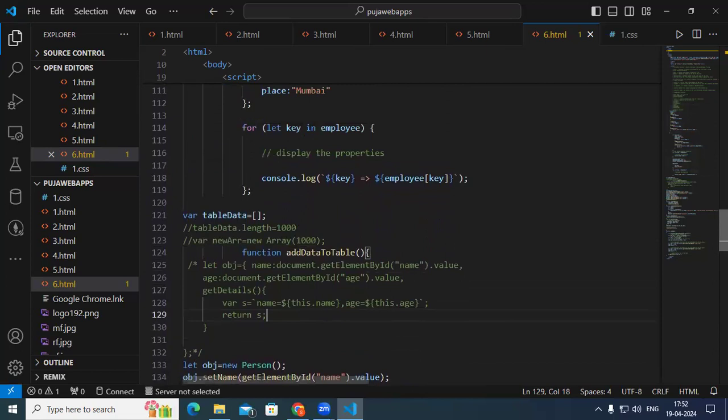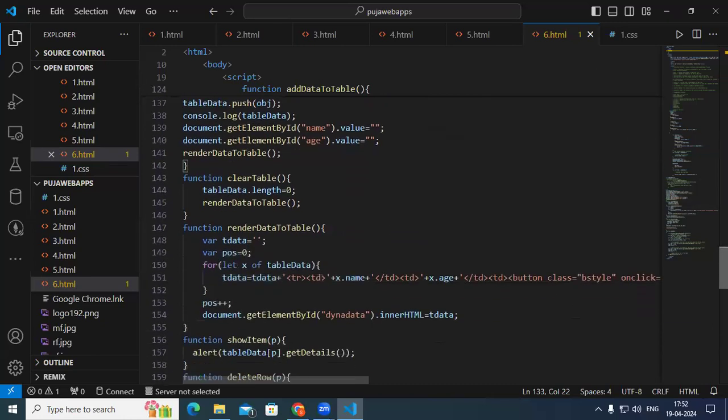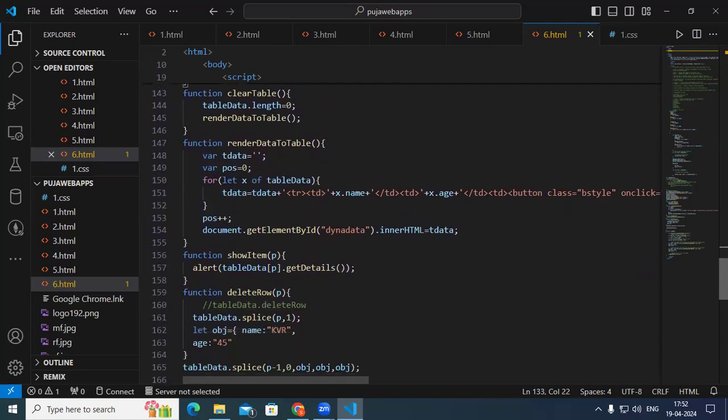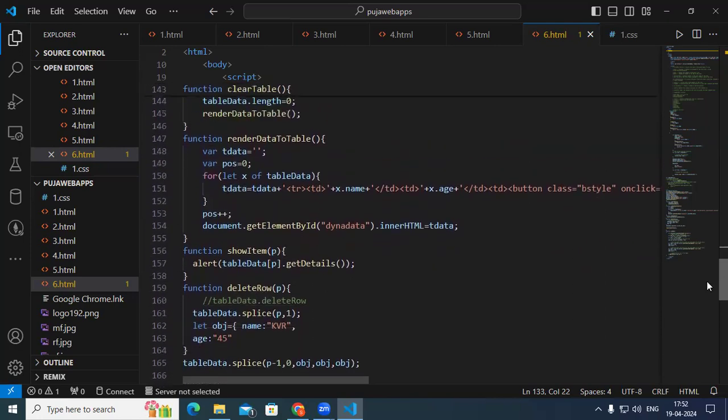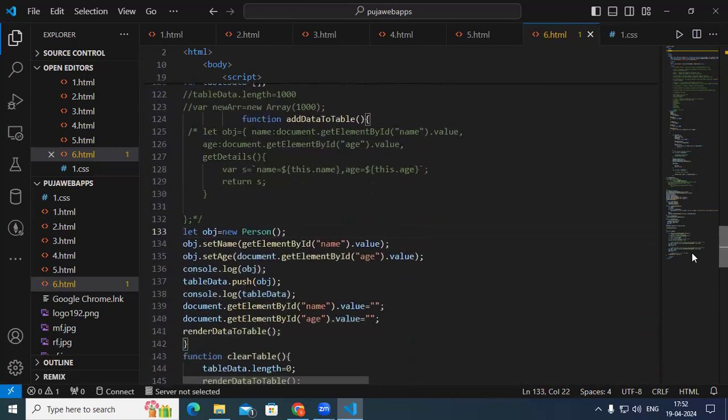What is the advantage when you create a class? This object is automatically getting features from the person class. So whatever objects you are adding are always going to be of type person only. Whenever you want to print, use get details. Somewhere we have written that, just now.